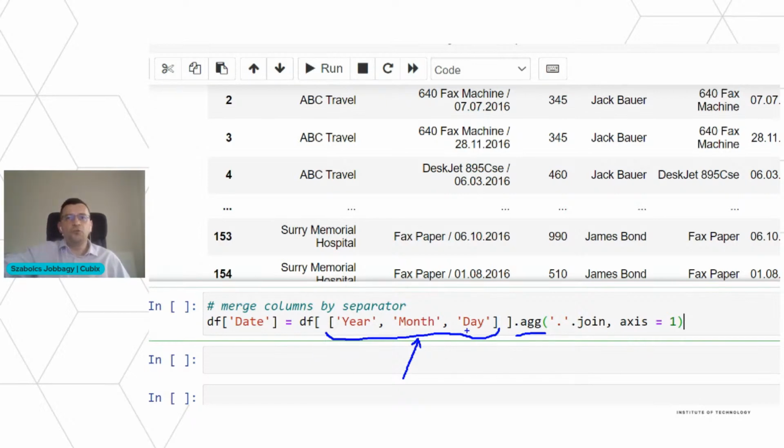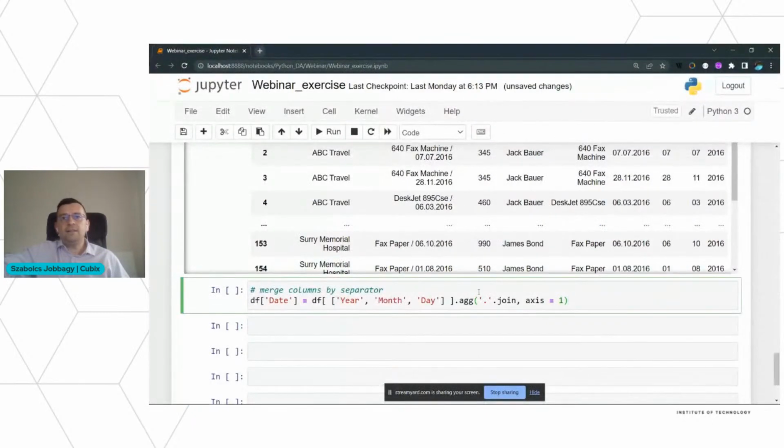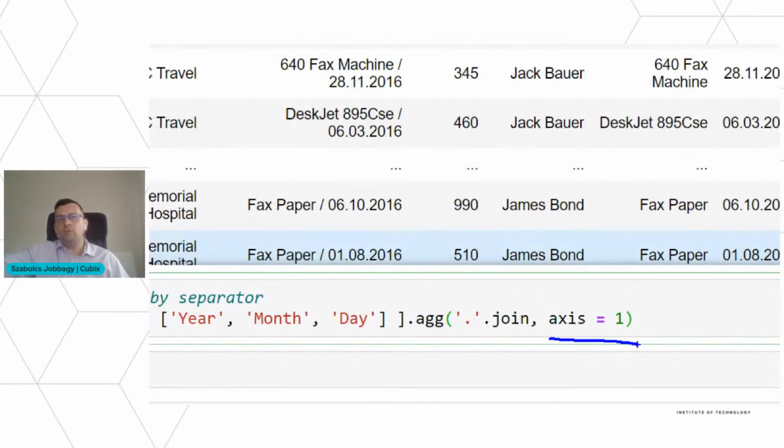And this column list should be merged or aggregated by joining together. The join is the opposite of split. Split is text to columns, to different columns, and join is the opposite, merging two or three or more columns into one. Okay, and axis equals 1. What is the axis? Axis means row or column.